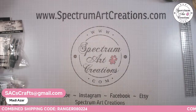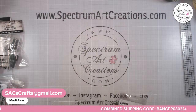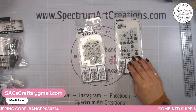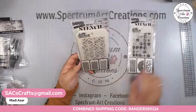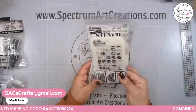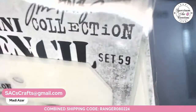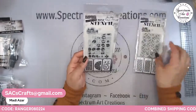Okay, what else? I don't think I've ever shown you these. Let me show you these from Tim as well, from Ranger. These are the mini stencils collections. They each contain 3 different stencils in the set. This is set 59 and this is set 60. They do have numbers up here at the top if you want to make sure that you do not have them already in your stash, or if you want to keep track of them.